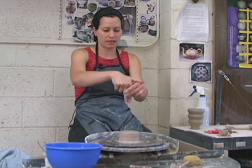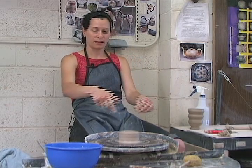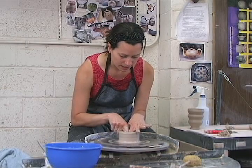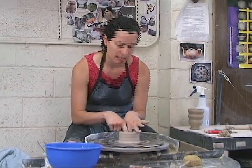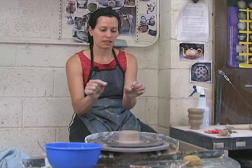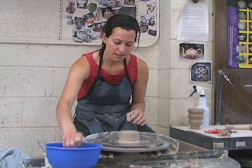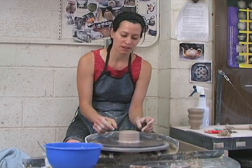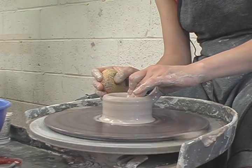Now I'm going to compress the bottom with my four fingers, starting in the center and going out to the outside edge — my hands are working together. This is really important because it prevents future cracking and warping problems. It's important that your wall thickness is even. We talk about a quarter-inch thickness as an ideal — an even quarter inch across the bottom and up the side walls. If there's variation in your wall thickness, the clay shrinks unevenly as it dries, which means it will crack. An even quarter-inch wall thickness is ideal in terms of the ratio between volume and weight: it's strong, functional, and won't crack because it's shrinking evenly.